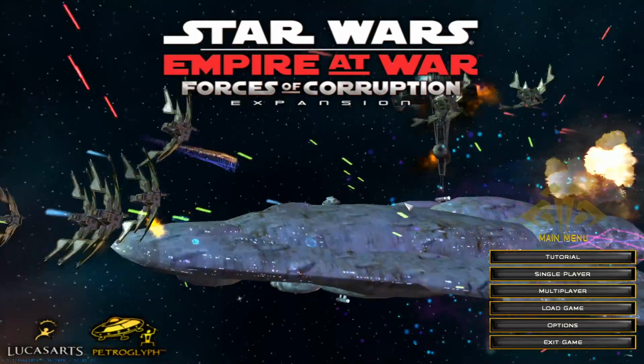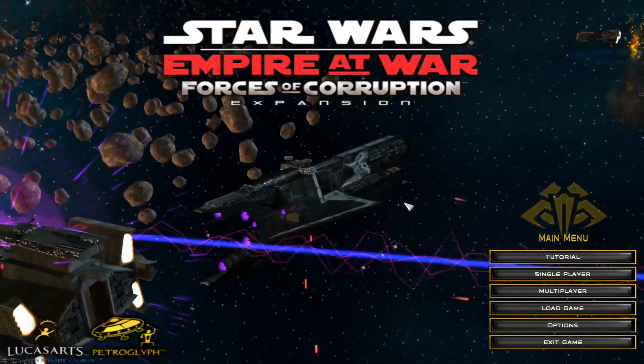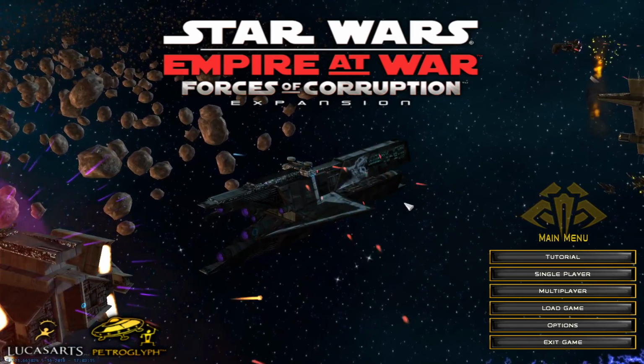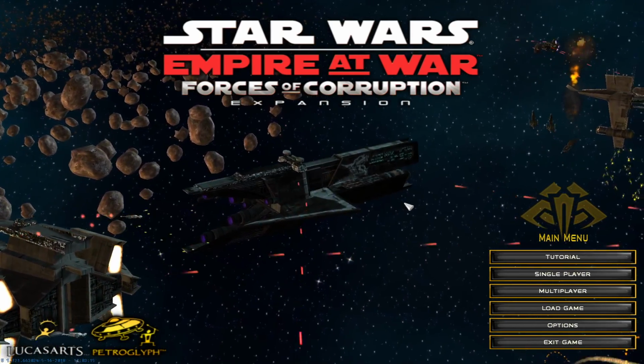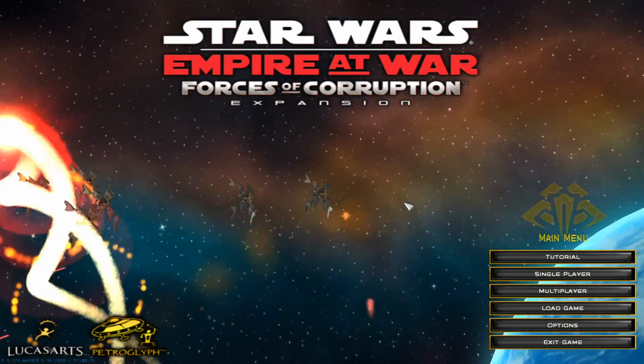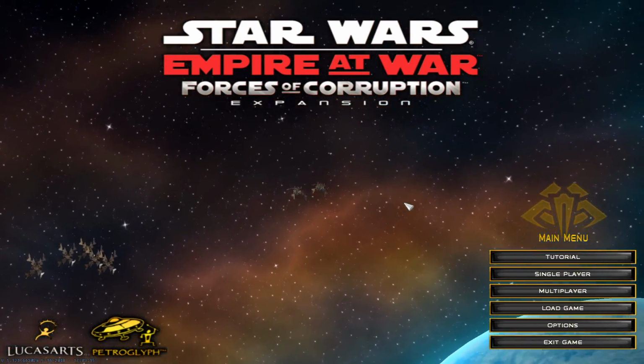There is one feature in Empire at War that always seems to never feel right. That feature is the pathfinding system, specifically for ships in space battles. For anyone who has played Empire at War, I'm sure this has happened to you at least once.